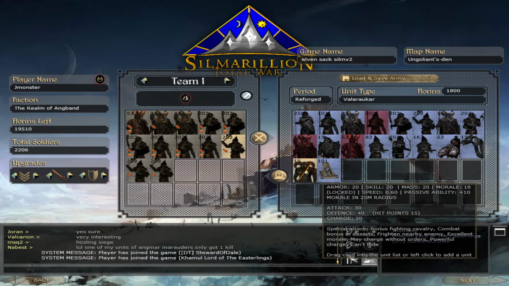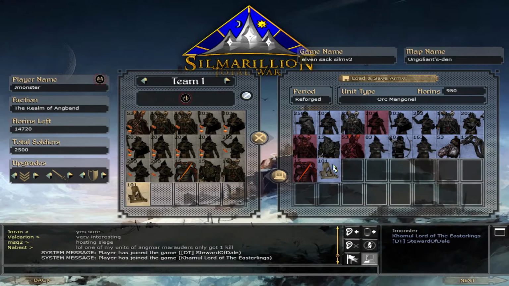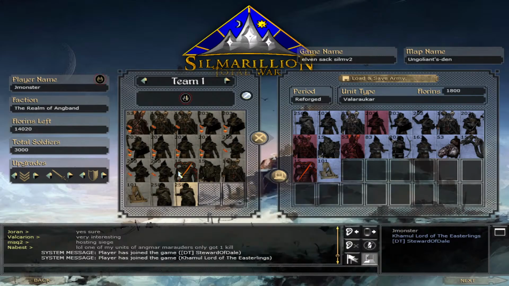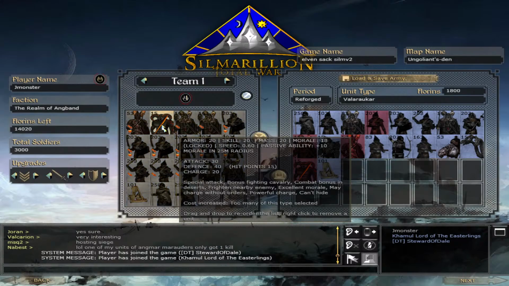So we're going to do an interesting army today. I want trolls, I want spear guard, I want these. I'll take 2 wretches as well. Yeah, it'd be a nice army. The reason I'm bringing the Balrogs in particular is that I want to test the effects of their morale buffing ability. So they get about plus 10 in 25 meters. You see that indicated on the unit card there.